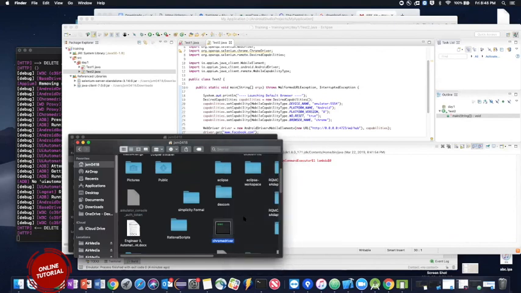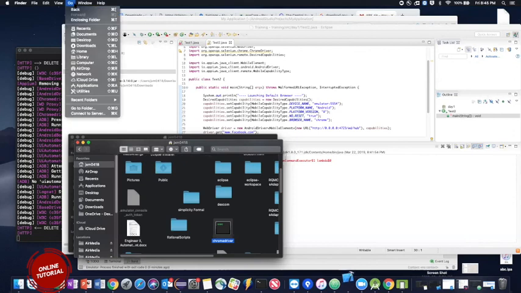In your Finder, there is an option called Go in the top menu, where you see Finder, File, Edit. Then there is a Go to Folder option.